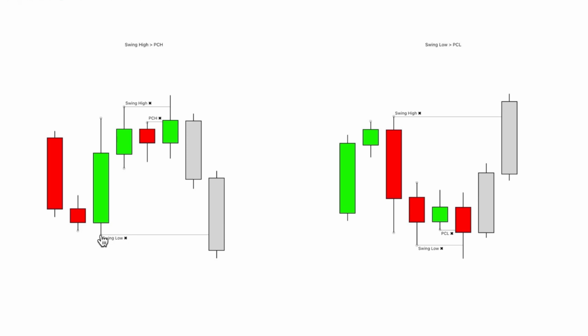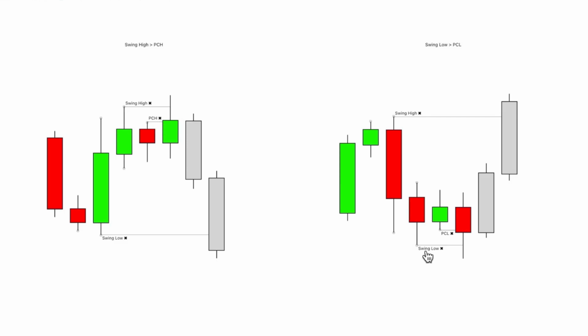What is notable in this example? The PCH level is broken and the price consolidates above it. This is a bullish signal. If we weren't considering swing levels, we would have expected the upward move to continue and the high to be broken the next day. But this doesn't happen because the swing high is a more prioritized level. The same principle applies here with the hierarchy of timeframes. The higher the time frame, the more important it is. And within a single time frame, the more obvious a liquidity level is, the more significant it becomes.